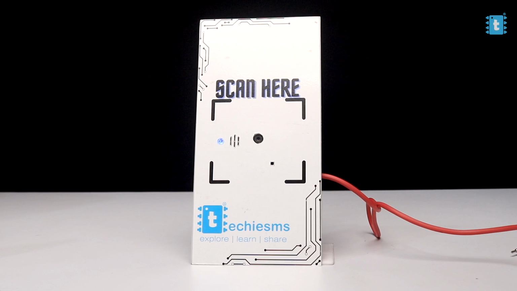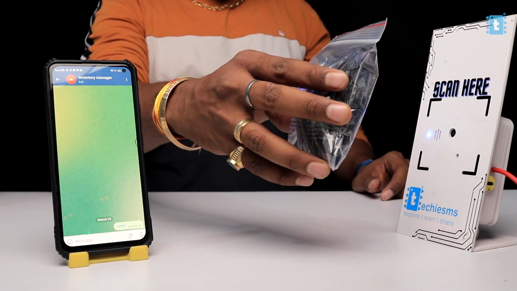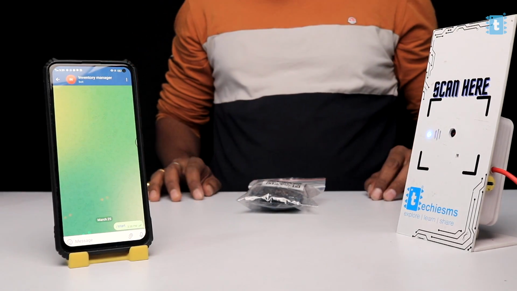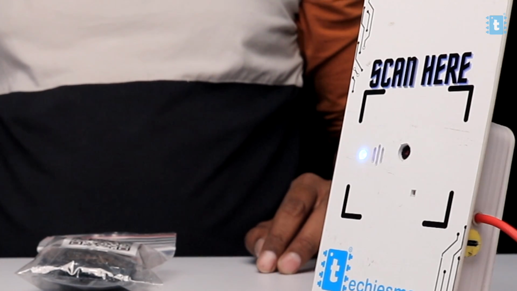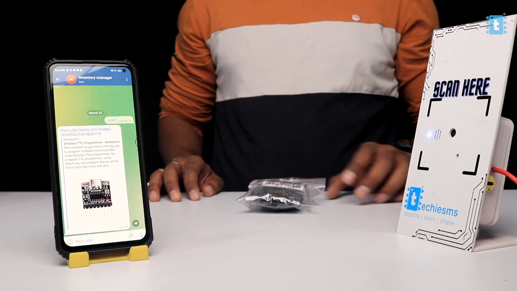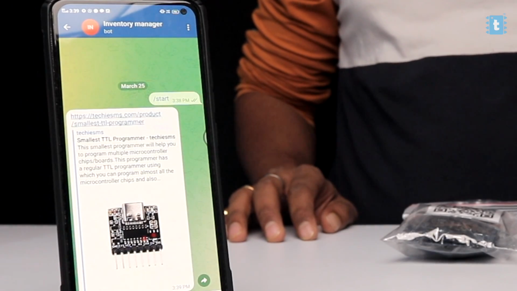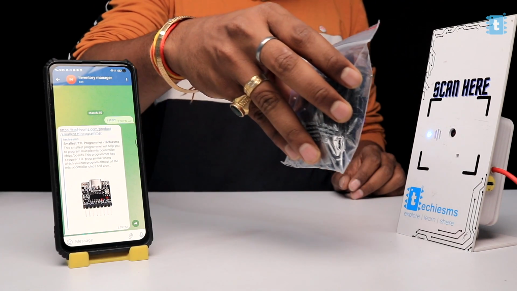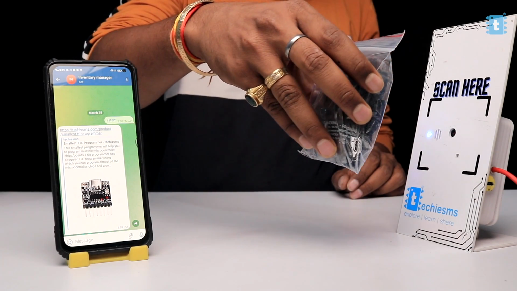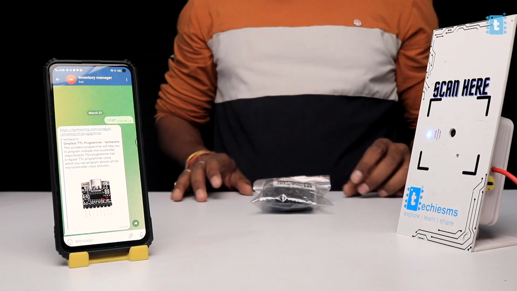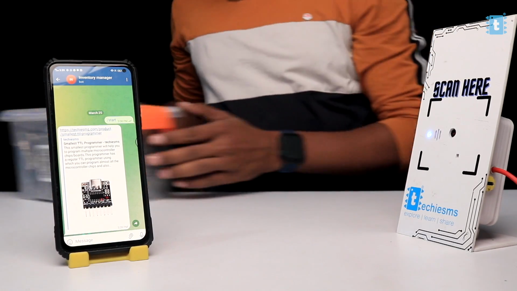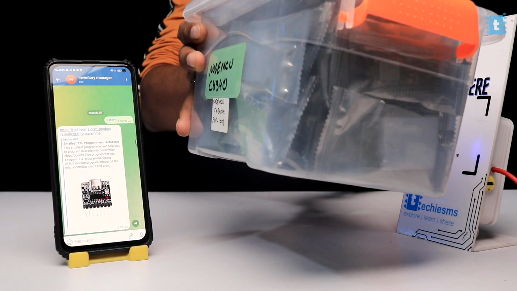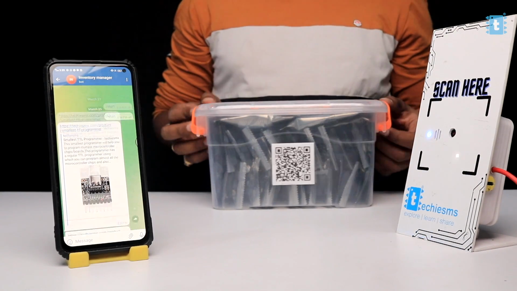After powering up, as you can see, the blue light turned on, which reveals that the project is connected to the internet. And now when I show a QR code in front of this project, the buzzer buzzes first and then the LED flashes, which reveals that the data is sent to the Telegram application. And here in the Telegram app, we can see the URL of the particular product. And if I scan that same QR code once again, it will buzz the buzzer for a longer period of time and it won't send that data again. But if I scan another QR code, it will read it and send its data to the Telegram application.